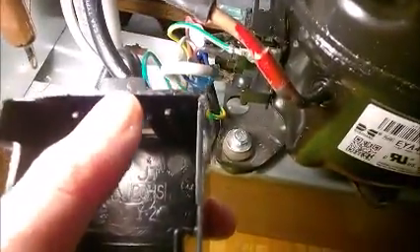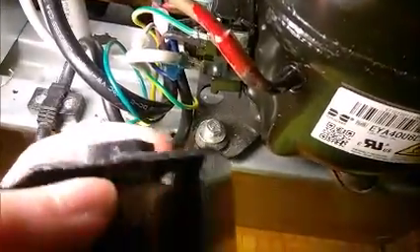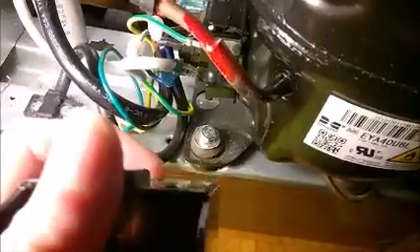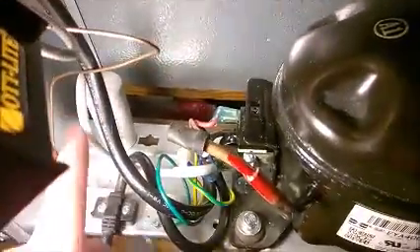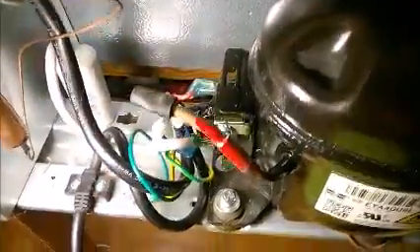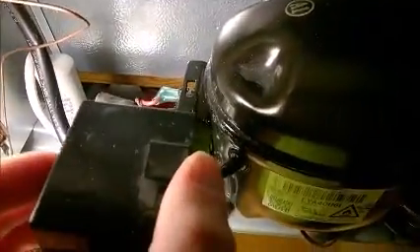You need to disengage it from the top. Insert underneath here — find an angle — with a flat, strong screwdriver, insert it on top of the metal piece and try to force this piece of plastic up. It's not easy because there is absolutely no space. Try not to slide it and damage these tubes here — they are sensitive. Don't bend them, don't crush them. I suggest don't put it back all the way in, because it will be misery the next time you try to remove the start relay.